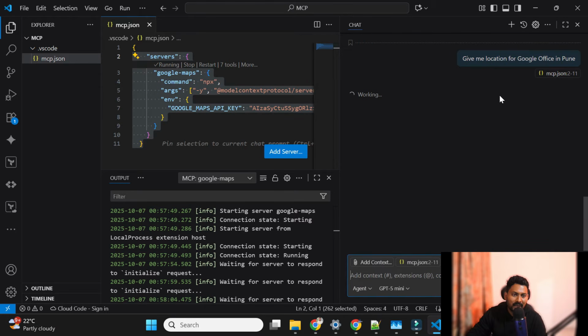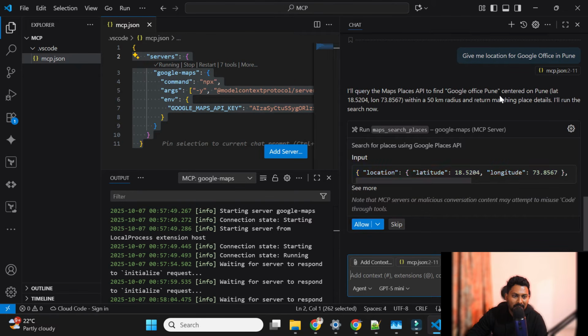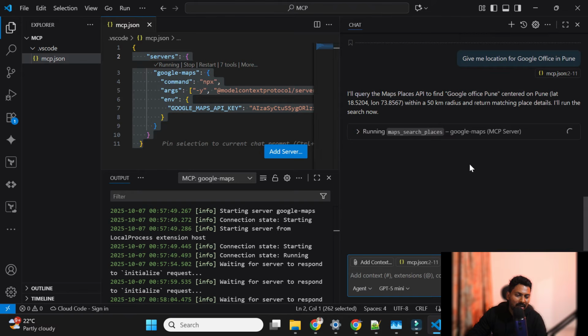Now it will ask my permission to query the Google MCP servers, the Google Maps API. You can see it is asking my permission to use or call this MCP server, query Google Office Pune. If I allow, it will query the Google Maps API. So now it is running on MCP servers.